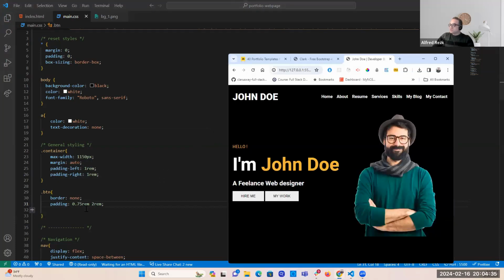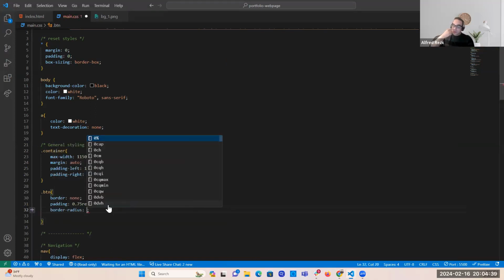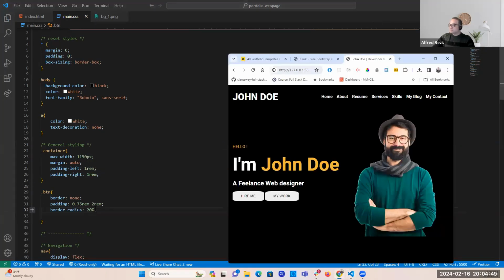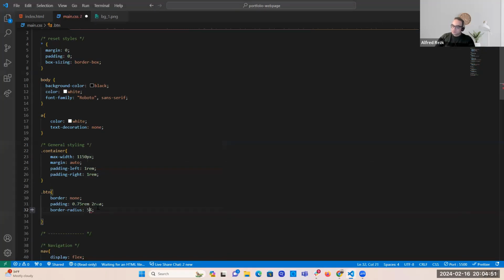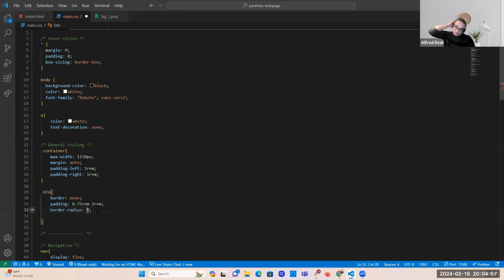Good. Let's make them rounded. So border radius. And I can do 20%. Let's see how that looks. Let's do 50%. That's going to be like an oval. 30%.